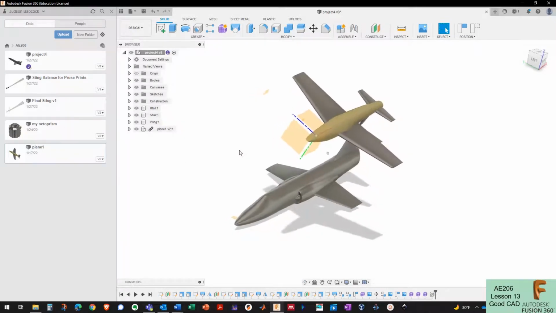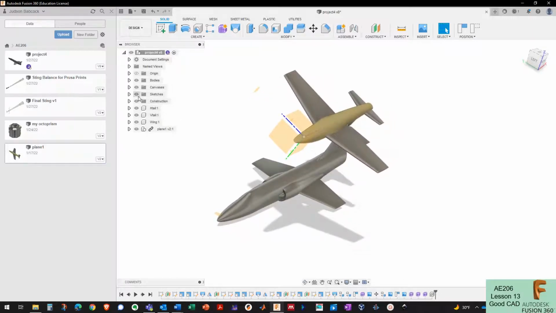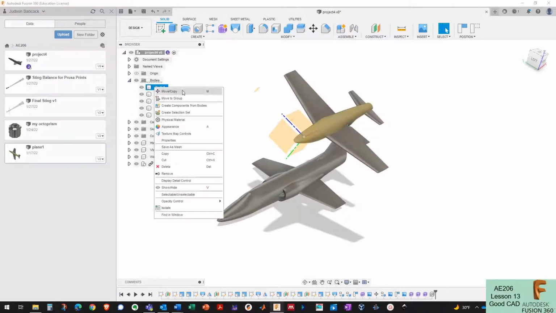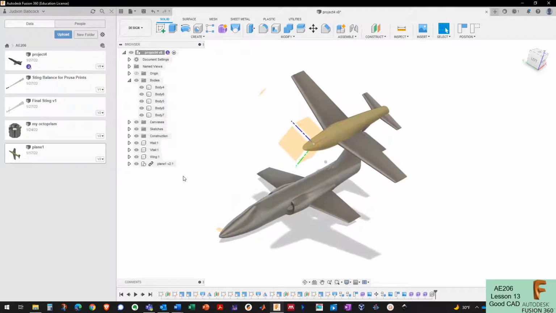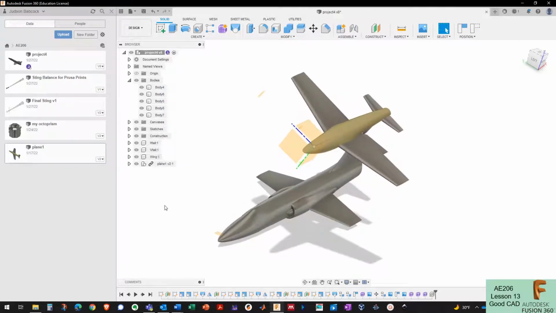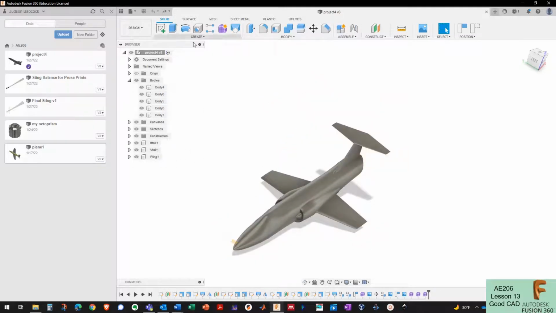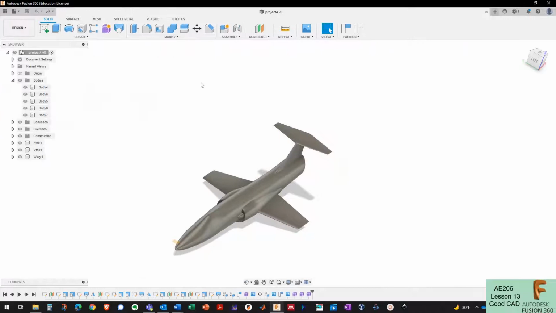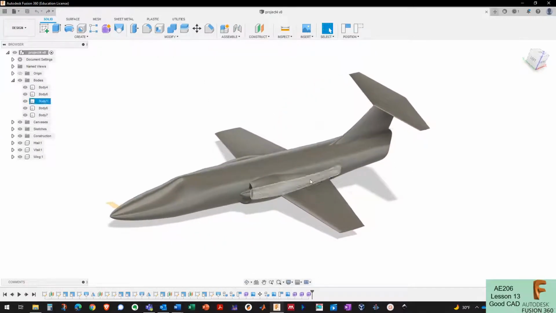but we can also now do what we've been doing so far in Project 3, which is clicking on a body and defining it as a component so that we have all of these native components in our single CAD file, and they're all contained in here, then define the motion of them relative to each other. So I'm going to undo inserting the plane because we're going to do the top-down modeling approach in Fusion 360, and I've already done it with the wing and the tail.